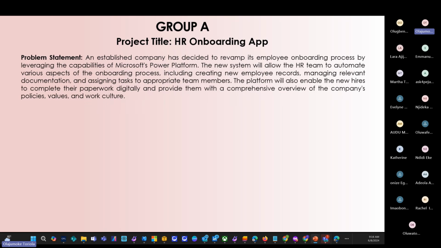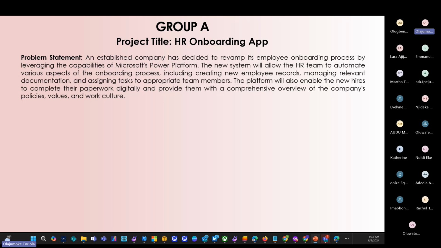So you have a problem statement here that says an established company has decided to revamp its employee onboarding process by leveraging the capabilities of Microsoft Power Platform. And then the new system should allow the HR team to automate various aspects of the onboarding process, including creating new employee records, managing relevant documentation, and assigning tasks to appropriate team members. What we want you to do here is also some form of research.